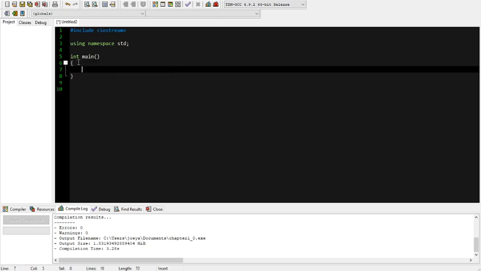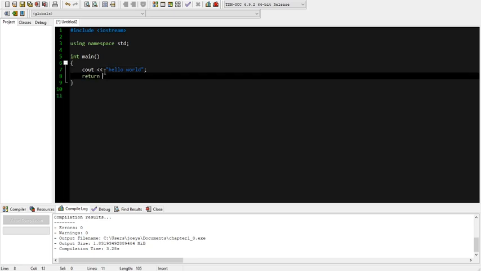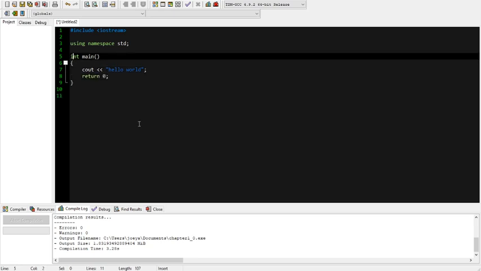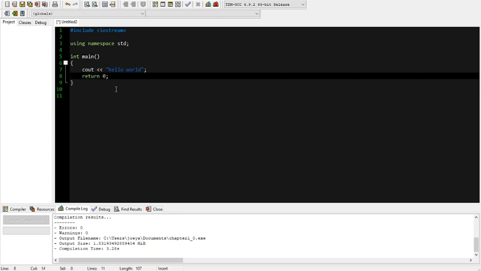And remember the semicolons. The use of an IDE particularly helps you in visualizing your programming. You can see that once I type in the opening brace, it has matching curly braces here, right? And here you can start programming, maybe cout hello world. Remember again the semicolon, and return 0. Since your main function is of type integer, it requires you to return some kind of integer again, right? We can set it to return 0.